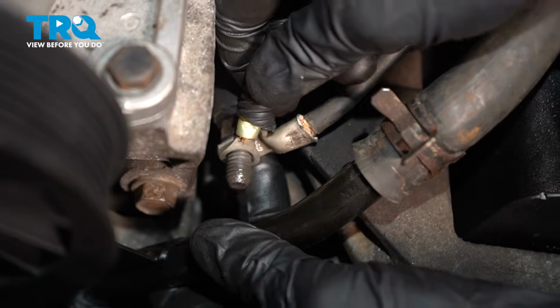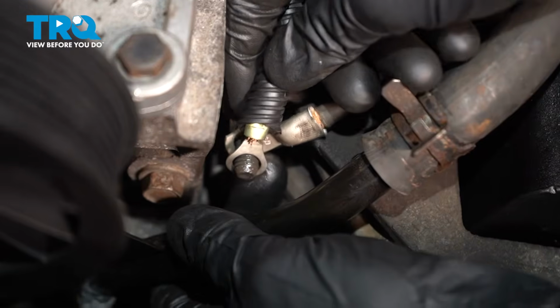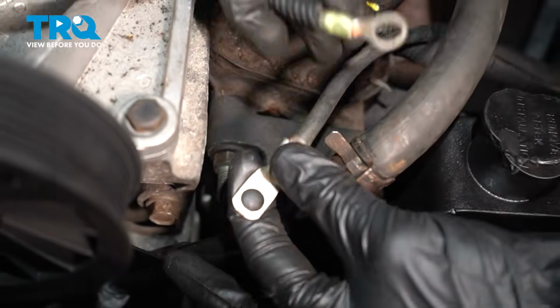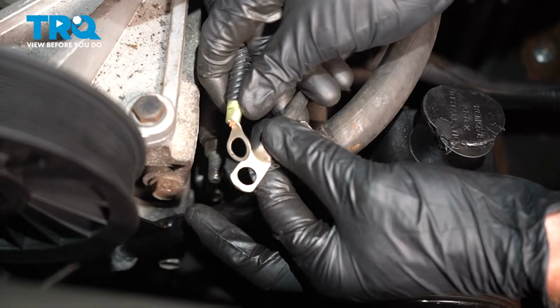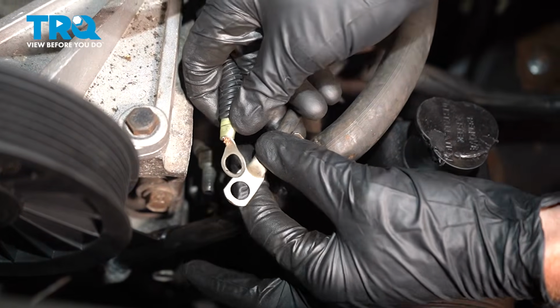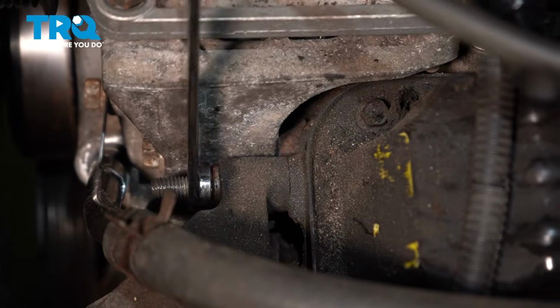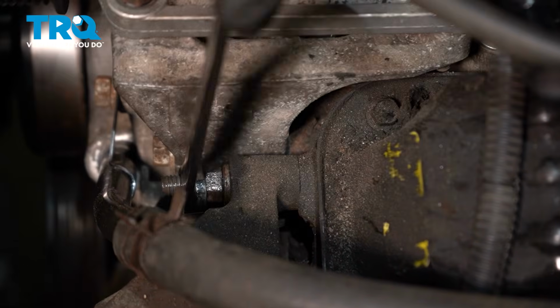Let's get the wires off of here. You want to be careful not to break the ends off. It's pretty common. A quick inspection, make sure they are reusable. Go ahead and clean them up and set them aside. With those wires out of the way, we'll loosen up this stud and we can carefully remove it. Just be careful for that coolant tube.